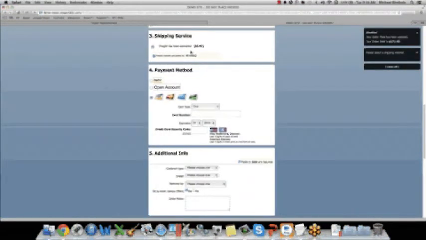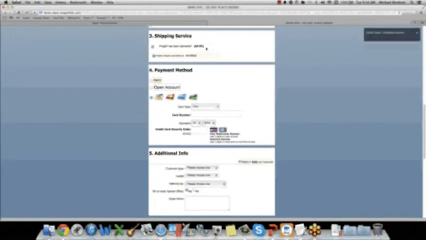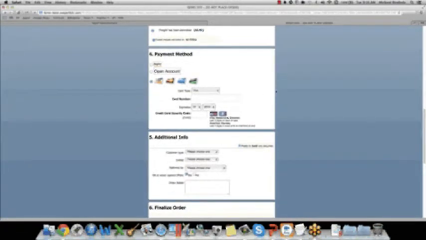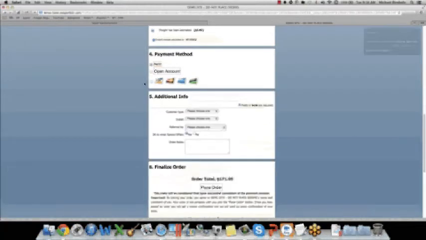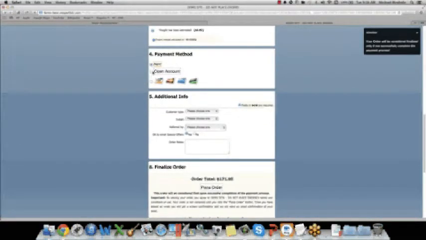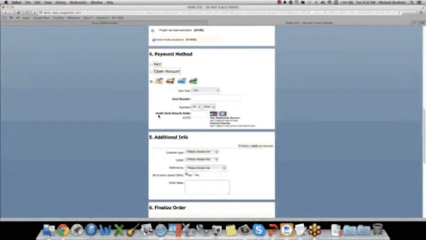All right. So you can see again, this store is not configured for real-time shipping, so we're still going to get that $6.95. And in the payment methods, this particular store, and I keep saying this particular store because there's literally hundreds and hundreds of different settings that you can change at the store level that control things like payment and shipping and what you see on this checkout page. So you can see here we have PayPal checkout as an option. All right, we have open account. Open account, by the way, would allow my buyer to check out without paying, and that's something you can simply turn on and off inside the store settings. Or the more popular one, of course, pay by credit card.